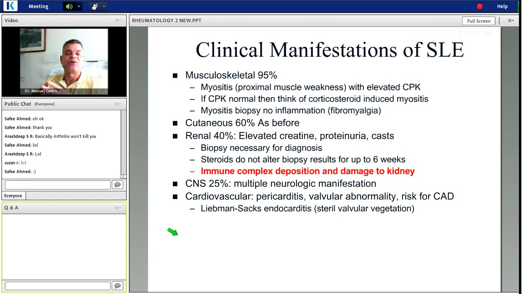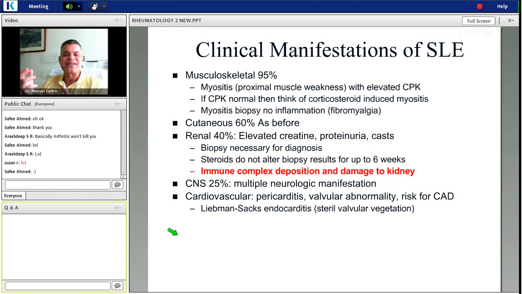Now, patients with myositis and SLE who have a biopsy of their muscles and there is no inflammation on the biopsy, the myositis is not related to SLE, it's not related to corticosteroid, not related to anything, it's actually fibromyalgia, okay? Very important to keep those things in mind. They love to ask about the myositis, okay? Now, myositis related to polymyositis and dermatomyositis usually have a positive anti-Jo-1 antibody. But I'm talking now about the myositis in a patient with SLE and what they can ask you about.